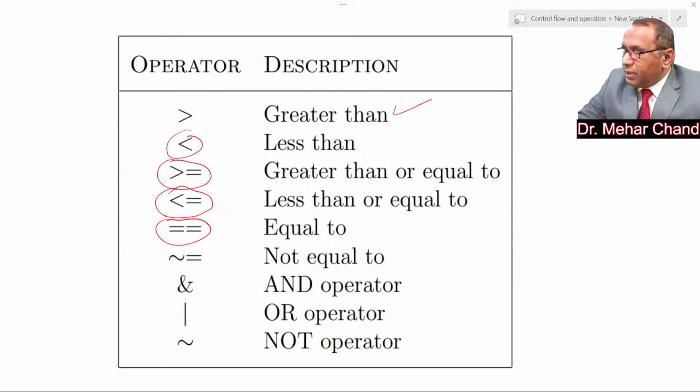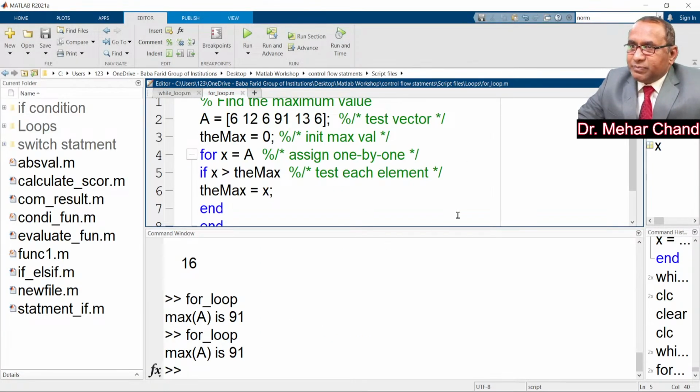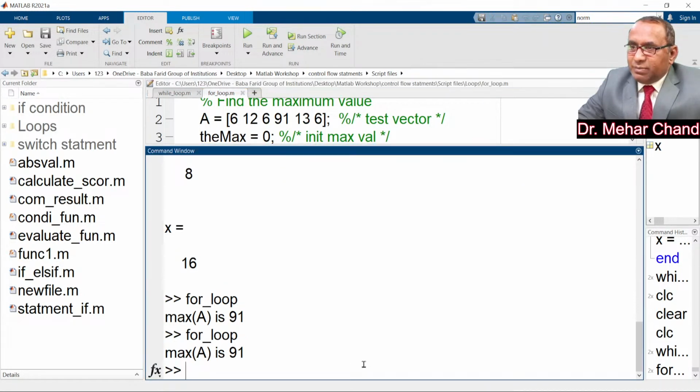But if we are going to apply a logical operation, in that case we have to use double equal. This is the negation and equal, which is the meaning of this statement. This operator is not equal to. And this is the AND operator, this is the OR operator, and this sign is used for the NOT operator. I would like to present some examples here, and we can directly use all these statements in the command window.